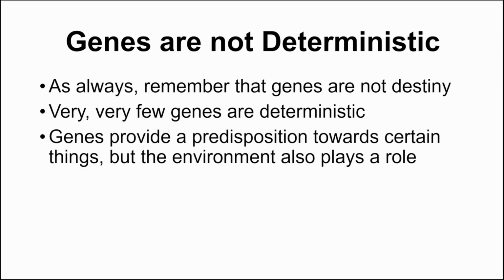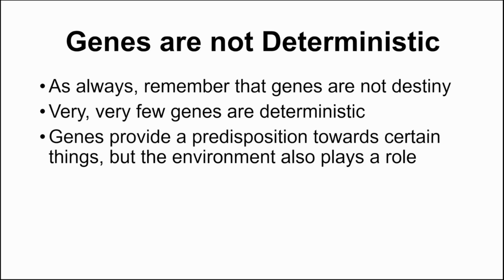So the idea that genes are not something deterministic applies across all of the different traits that we can talk about. So you want to remember, genes are not destiny. A lot of times people will say, oh, you have the gene for X. And then you interpret that as you are going to have X or you are going to display X. But even when we were talking about the example of having brown hair, you might have genes that get you to produce brown pigment that would make you have brown hair, but the environment can influence that.